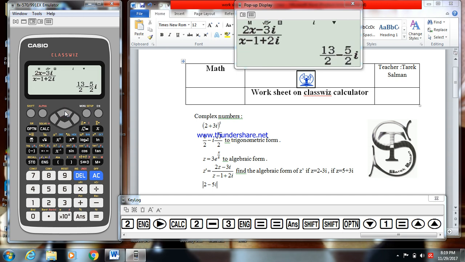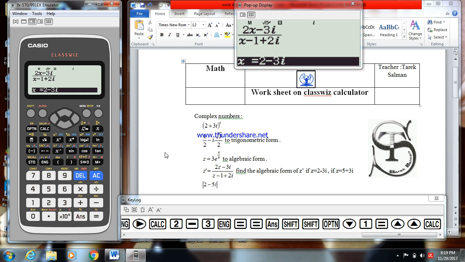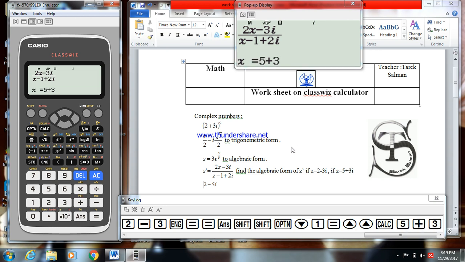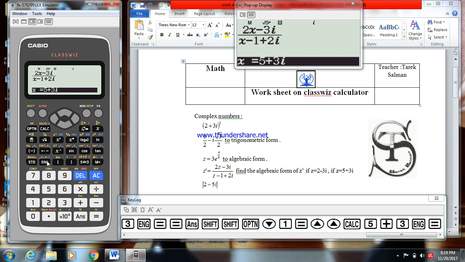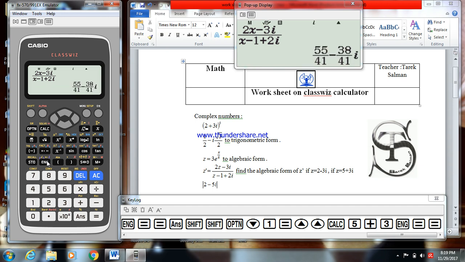Let me go up. We have here the expression. If I want to calculate this expression (2z - 3i) over (z - 1 + 2i) for z equal 5 + 3i, it's very easy. Put calculate and change the first value. We have 2 minus 3i. I want, I know I have to put 5 plus 3i. 5 plus 3i. The first equal to fix the value of x, and the second equal is to find the value of the expression.